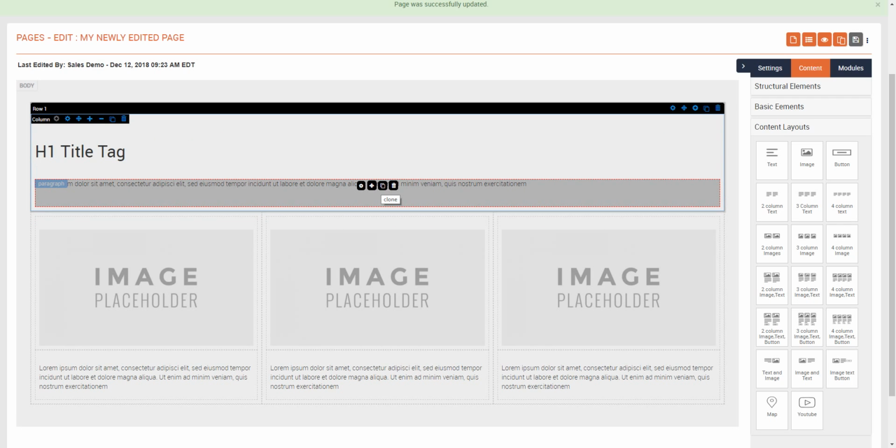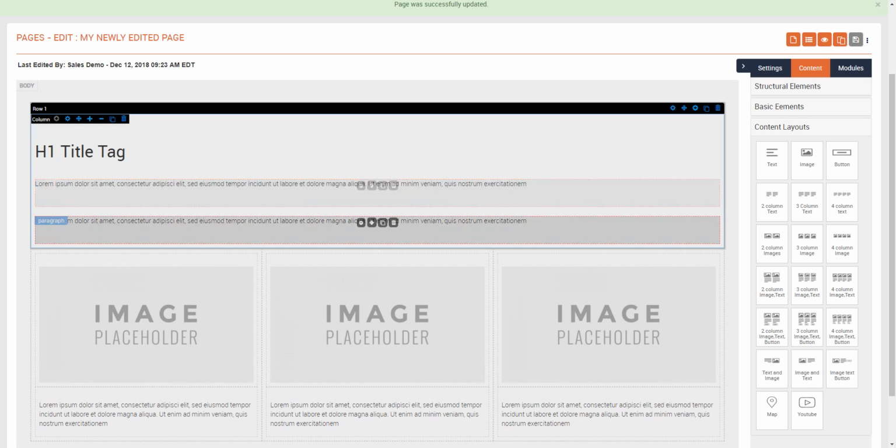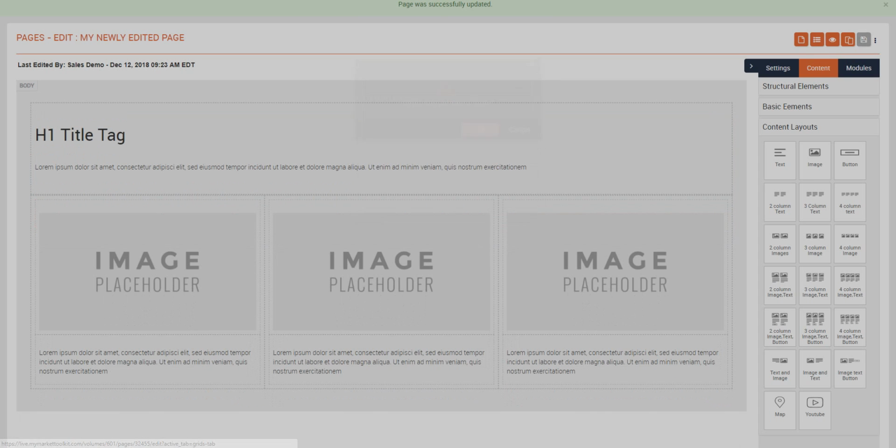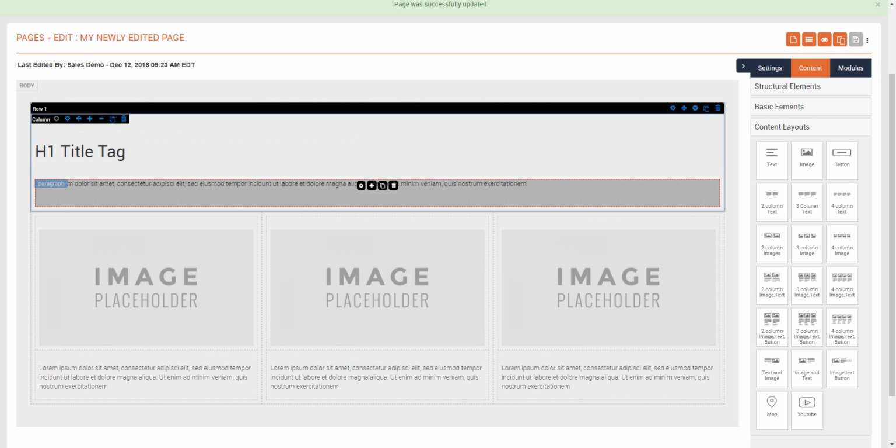The third is clone. If you have text that just changes a little bit, say variants in a product on an e-commerce site, you can go ahead and type in everything that it would say, and then you can clone it and then just make minor adjustments to it. The last option is the delete option. We're going to go ahead and delete this one by clicking, and that will remove it. Okay, let's go ahead and manipulate these.